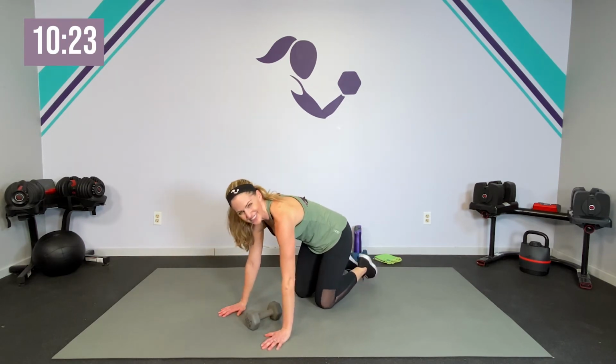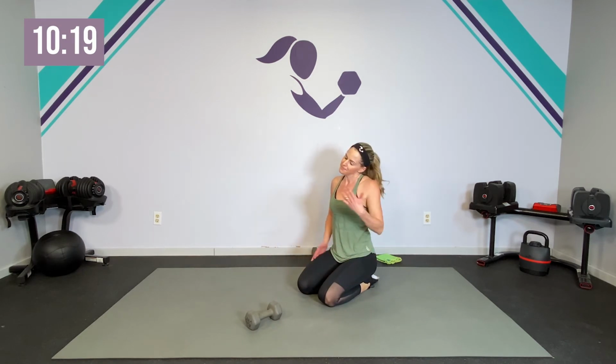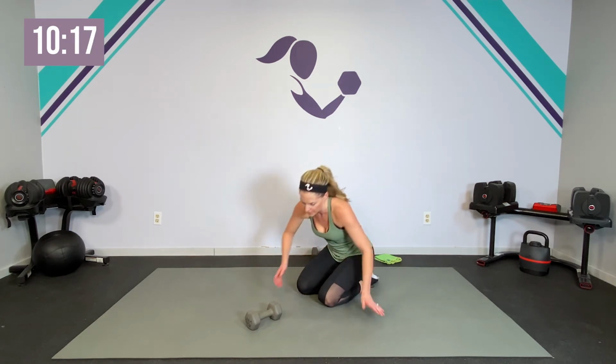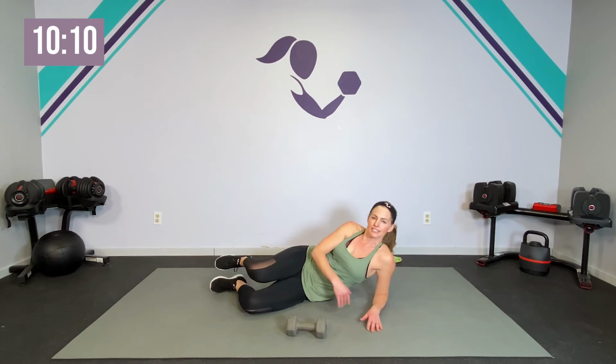Good, and relax, stretch it back, right? Lots of core working there. Go ahead and come on down to your side. We're gonna come into a side plank.